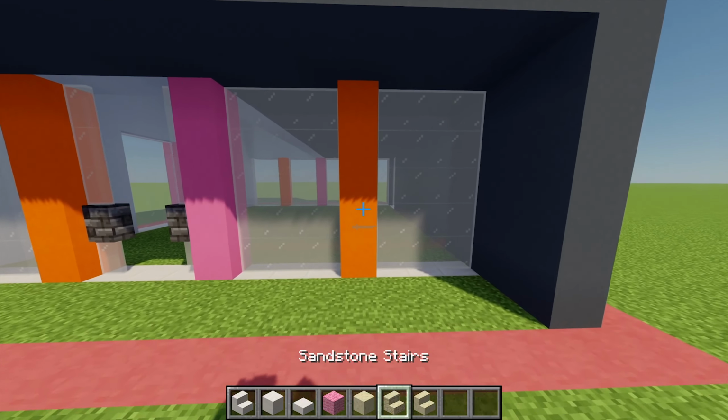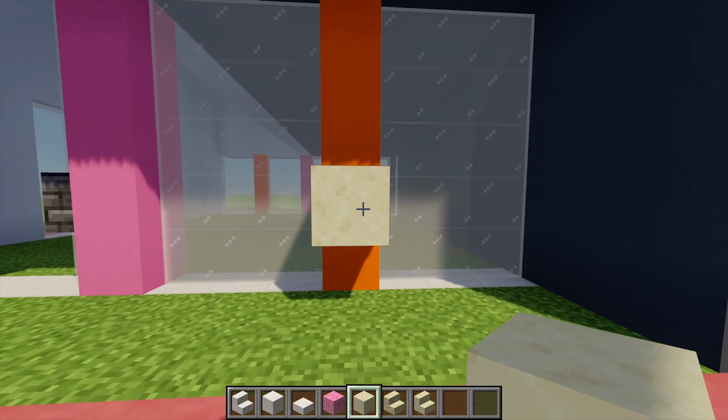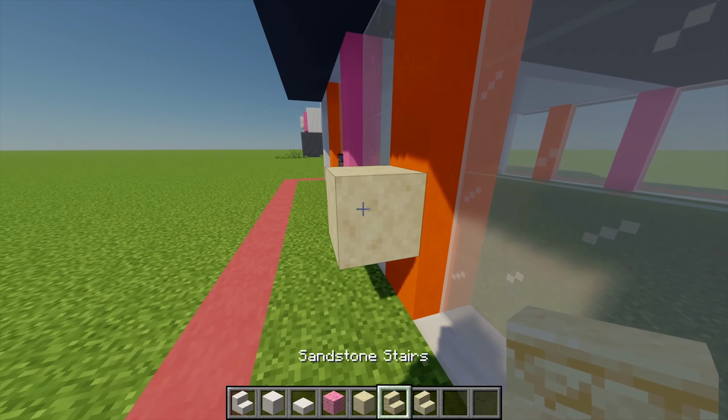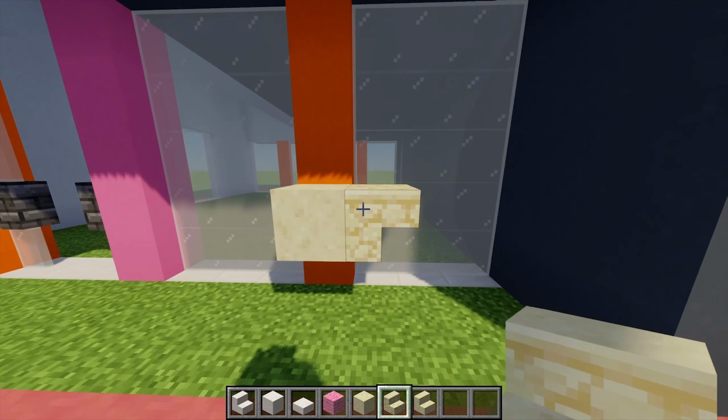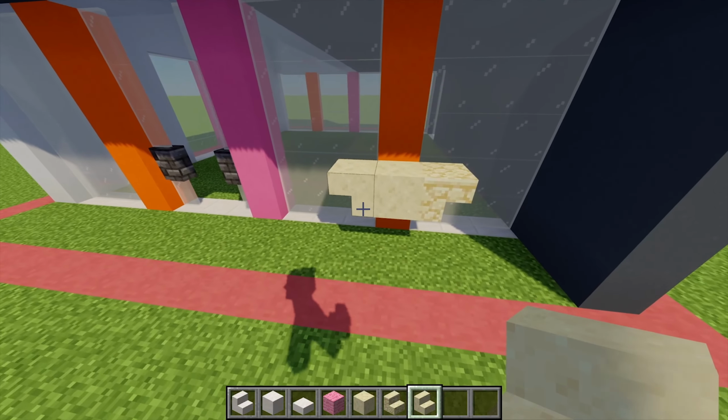And then just firstly, with some smooth sandstone, from this point, I'm going to place 1 just there. And then on either side of it, firstly, I'm going to add a sandstone stair just there. And then a smooth one just on the other side there. And that'll be the base for our donut.